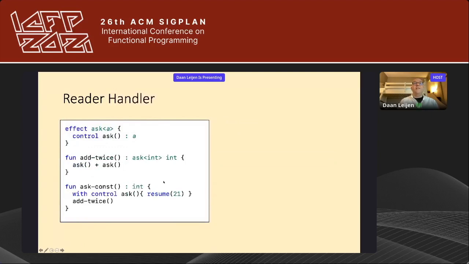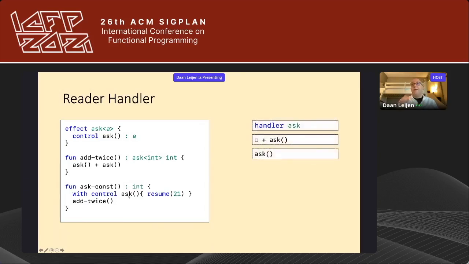And then we can define handlers for it. Here's a very simple handler. It says, with the control operator ask, when you're called, you just resume to your call site with the result 21. With exceptions, we would directly return a value like 42 and be done, like a stop to the computation. In this case, we're actually going to go back to our original call site and return with the result. So this is really like a dynamically bound function in your scope that you can use. And then when add twice is called, it will go there twice. I think I have an animation on that.